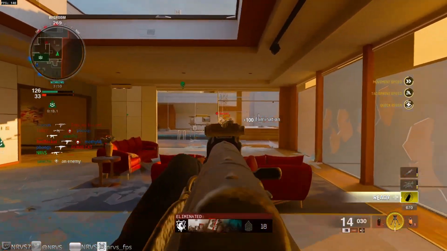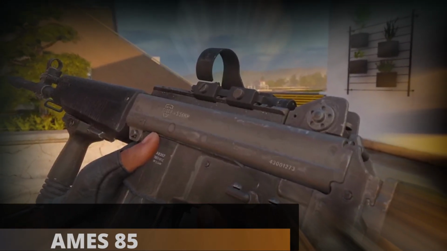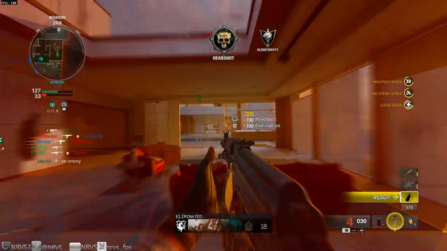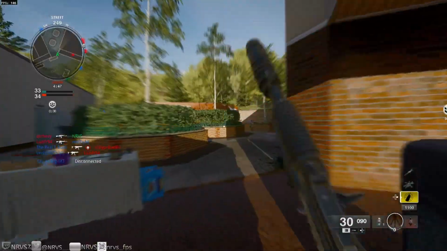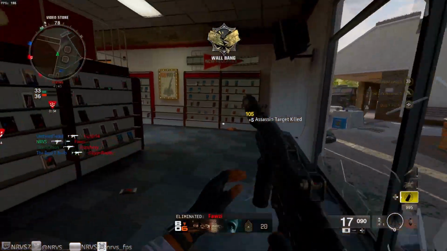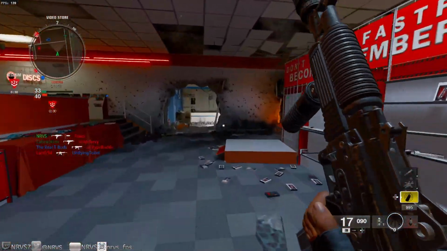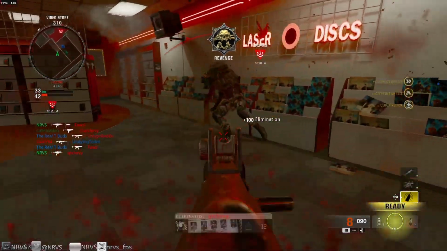And at number 2, we have the AMES-85, or the AIMS-85. Charlie Intel pegging this at the best assault rifle. Although Black Ops 6 encourages you to move around the map and get close up and personal, there is still plenty of room for a top tier long range rifle. The AIMS-85 is exactly that, and it acts as a perfect counter to the more aggressive players.